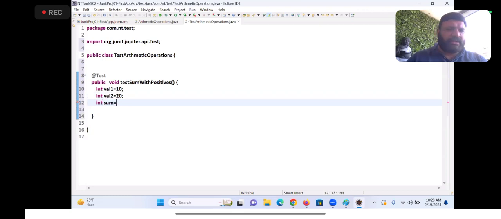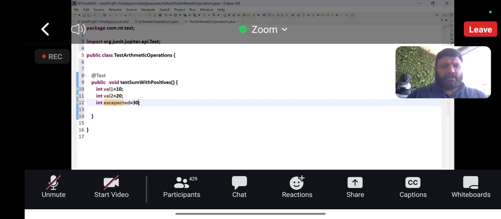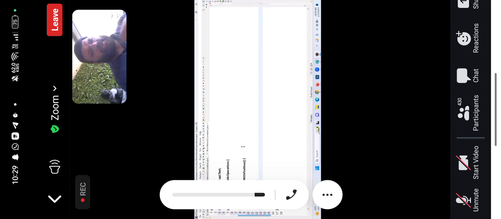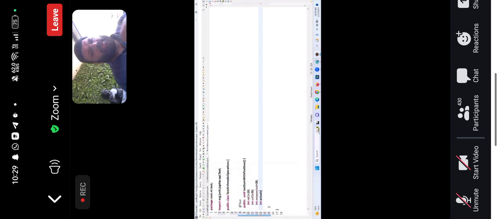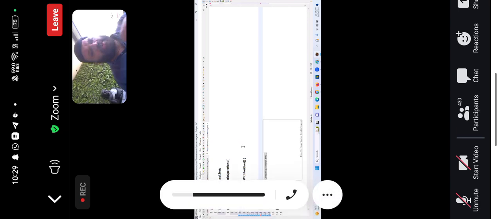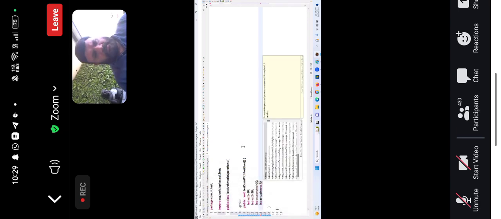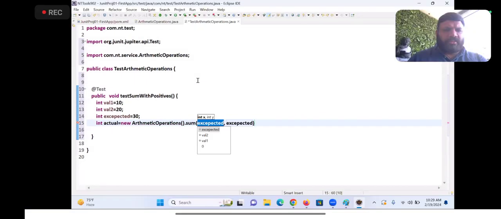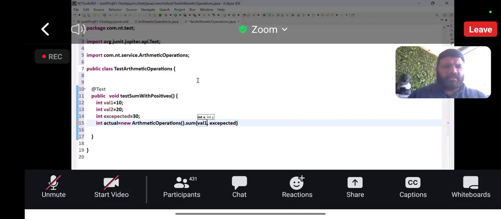This is expected, guys. int actual is equal to new ArithmeticOperations().sum(value1, value2).